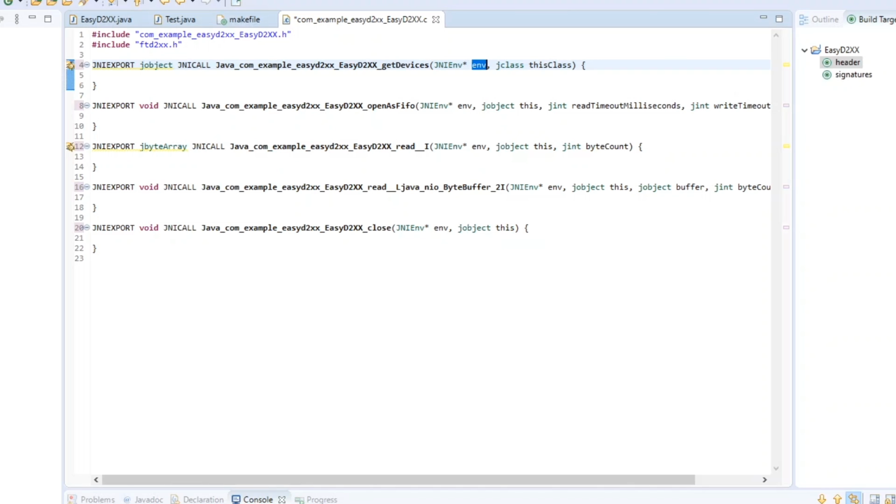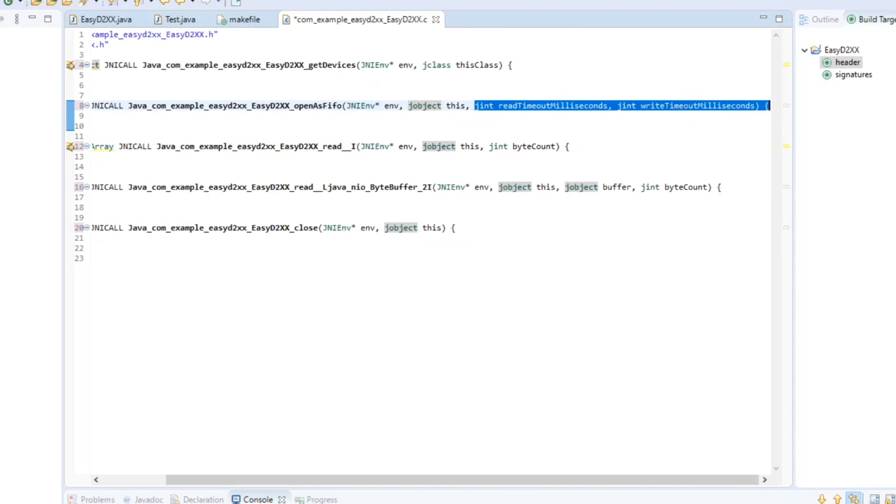And then for a static method, like my getDevices method, you get a class, or a jclass. For a non-static method, an object method, you get a jobject sent to your function. And then after that, you have any arguments that the function might take.